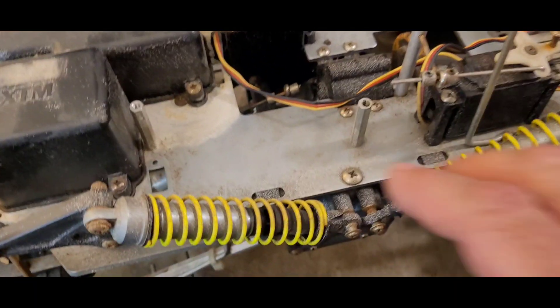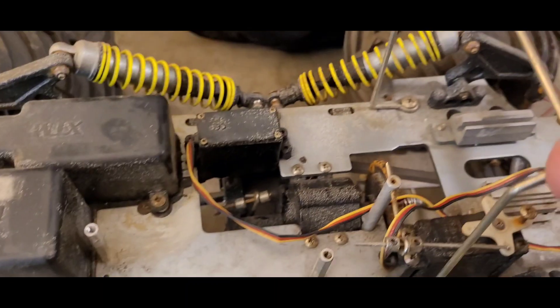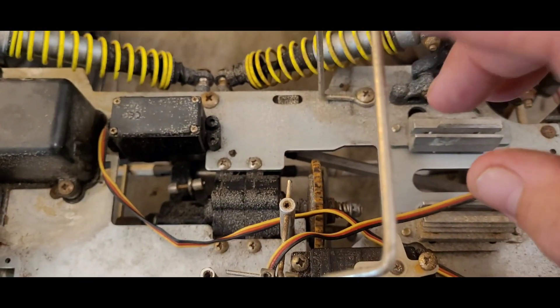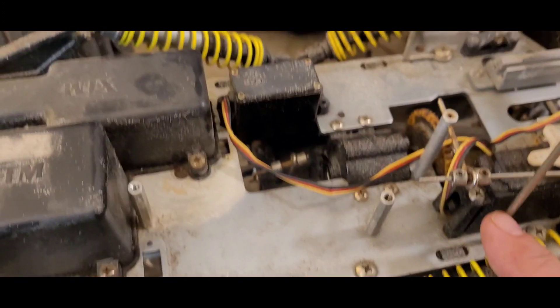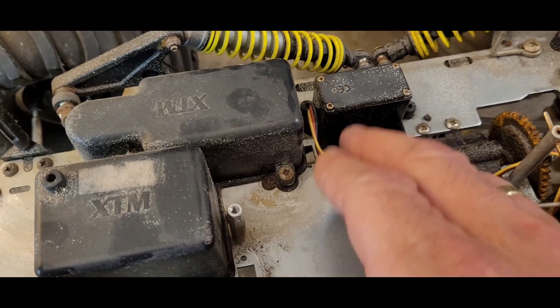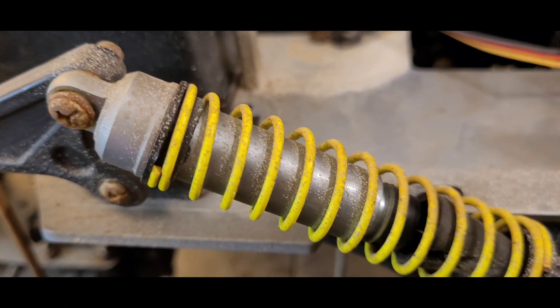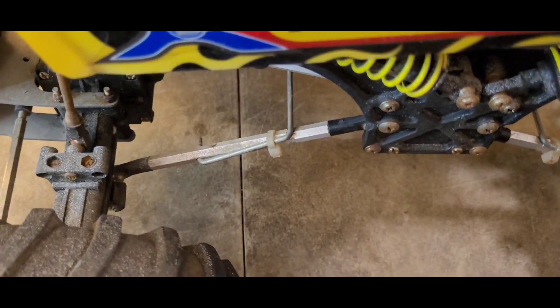I don't want to sand the chassis down — I'll clean it up really good and see. Everything will have to be assessed. The handle actually looks decent — not too bad. If I can get those back looking like that, I'll be happy. It's a three-servo setup: two channels with three servos — throttle servo, steering servo mounted on the axle which is unique, and a forward and reverse servo. Shocks appear to be okay, probably out of fluid after sitting so long, but they'll get cleaned up and rebuilt.